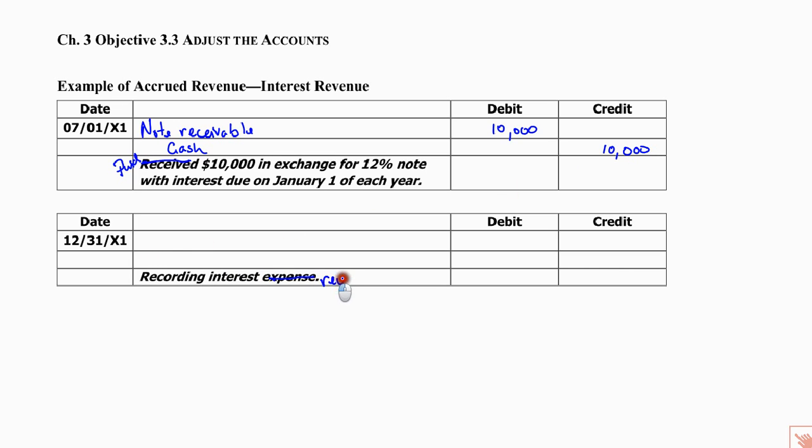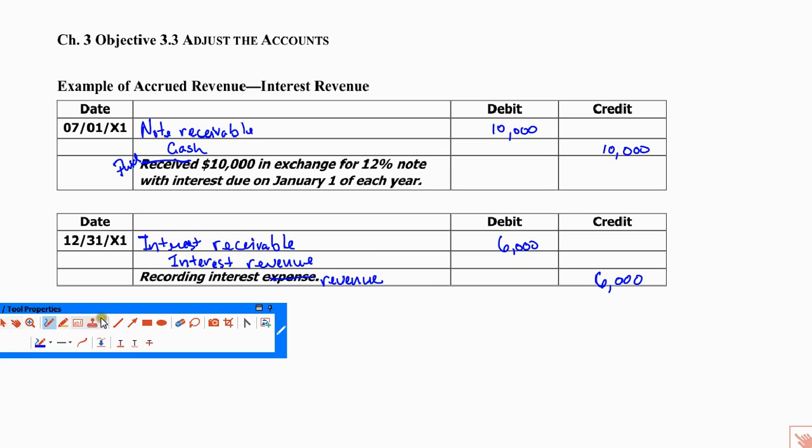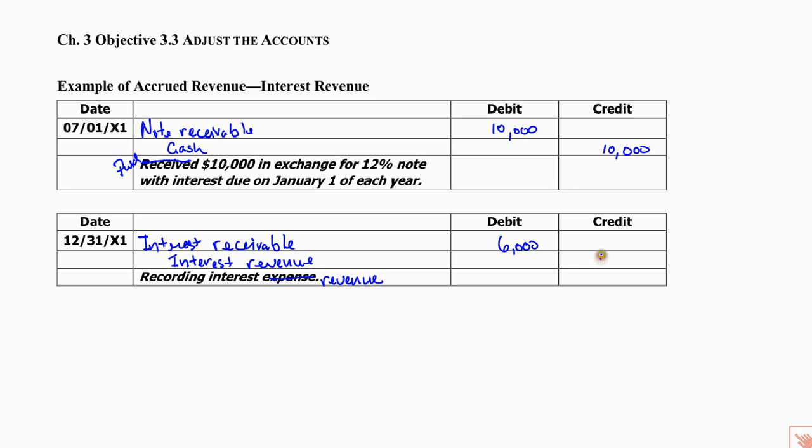Now we're going to record interest revenue. Interest revenue is a credit, so let me put the credit down here. Remember, it's debits, then credits. Revenue is a credit, and it will be the same calculation as on the prior slide. So their expense in the prior slide is the bank's revenue, and debits will equal credits, so it's 6,000, 6,000. So what is it over here? If somebody owes us something and has not yet paid, it's always a receivable. So interest receivable, interest revenue, there is an example of an accrued revenue. We're recognizing the revenue, but we have not yet gotten paid. That's what makes it an accrual.